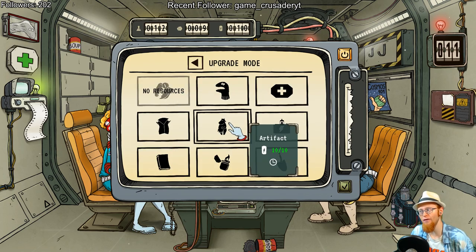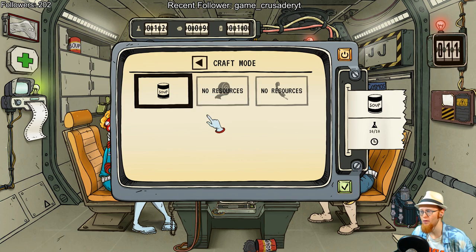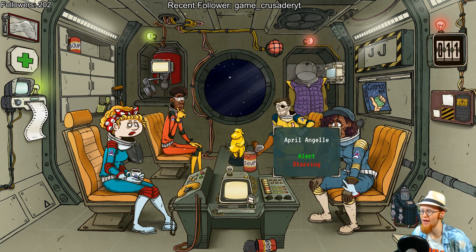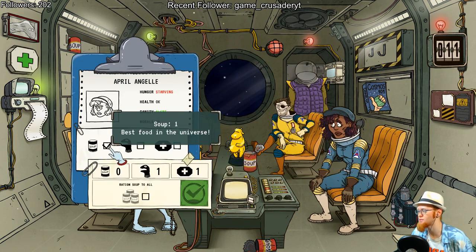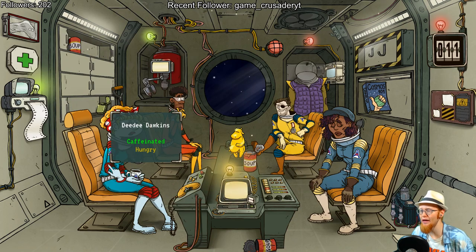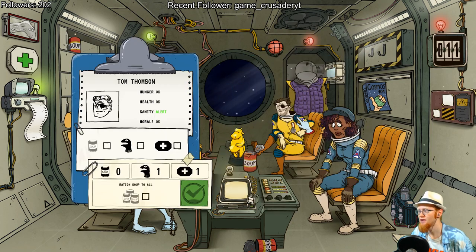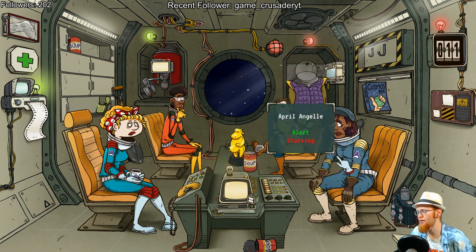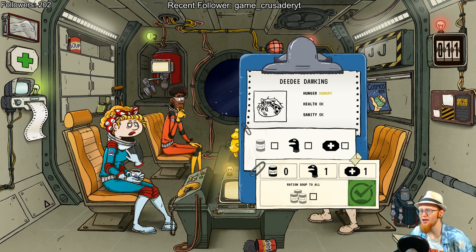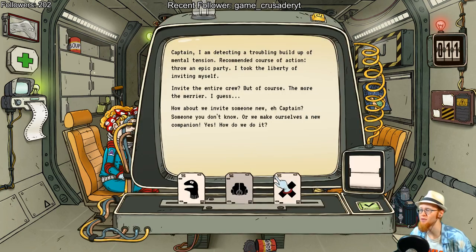I can upgrade the artifact because I have the energies. But let's not. Let's do a craft instead. Let's craft another soup, because I need a soup tomorrow. Yeah, because she's starving. So we're going to feed you. You're getting some soup, and you're good to go. I'm going to go one more day without eating, because hopefully I don't immediately die. You're doing fine. At least you're alert. At least April is alertly aware of how badly she's starving right now. I'm going to go one more day without food for Didi, but we should get some soup tomorrow.